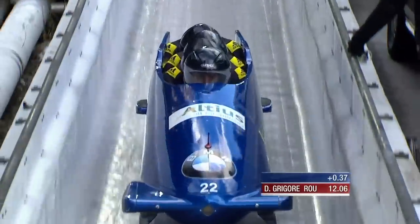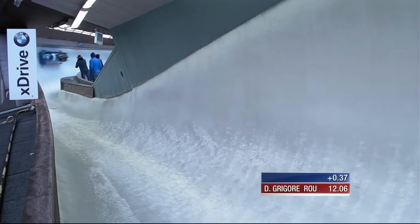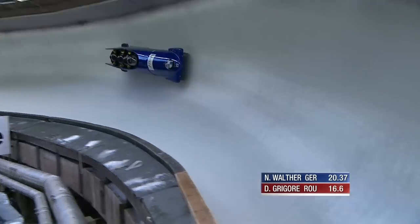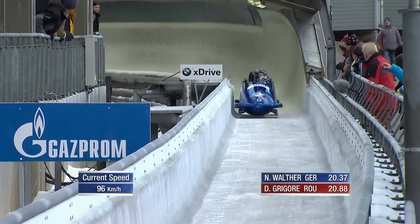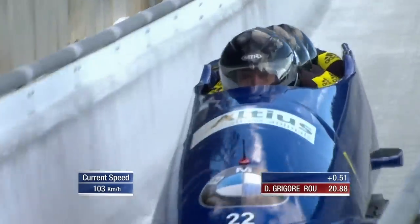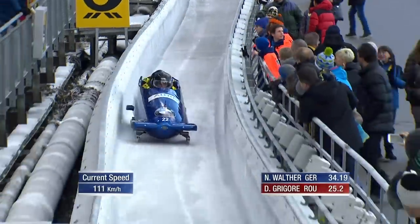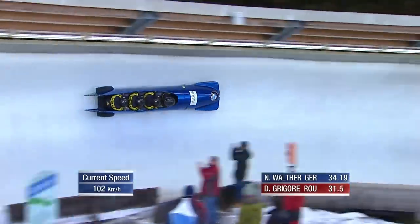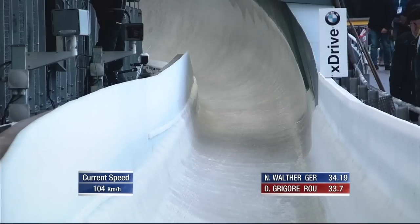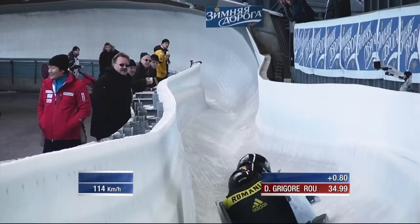5.06 the start, only 21st fastest start. He's real high in the first S, which means he's got to adjust and steer in the next two to catch up. And, well, that's not a bad exit at all. Avoided the big skid. And you jinxed him. Yeah. Let's see if he can nail it here. Off the Kreisel, keep what speed he's got on board. A little variance there. That's not bad.